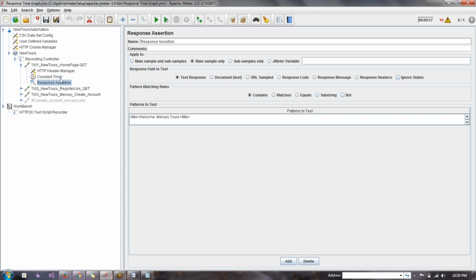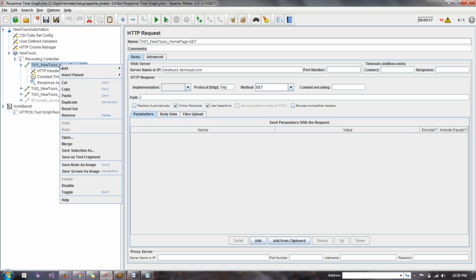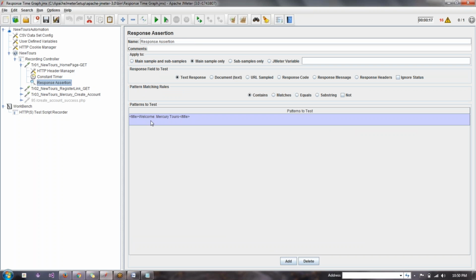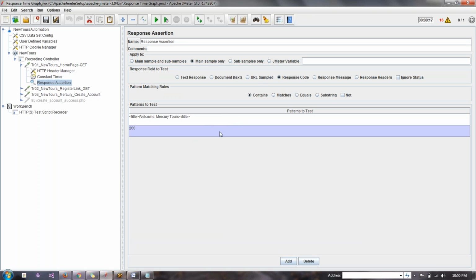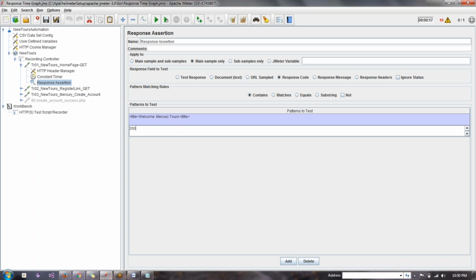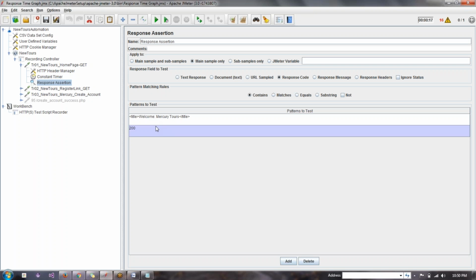And if you want one more assertion, you can add it here, not a problem. Here we can add one more, called response code. The response code is 200. One second. What happens here? Let me go here. My goodness. The fields are different for this one, because this is the text response and this is the response code.